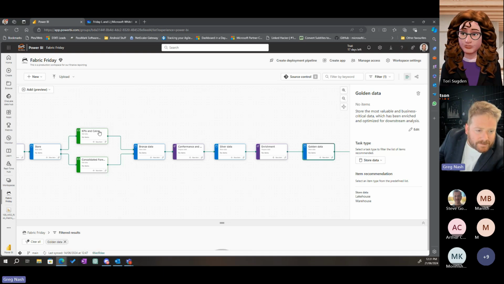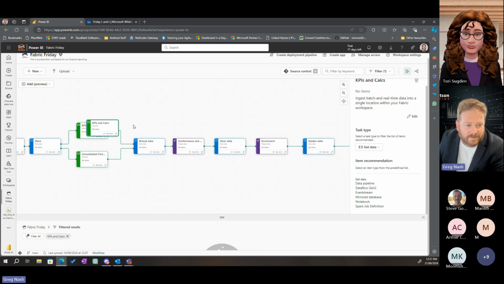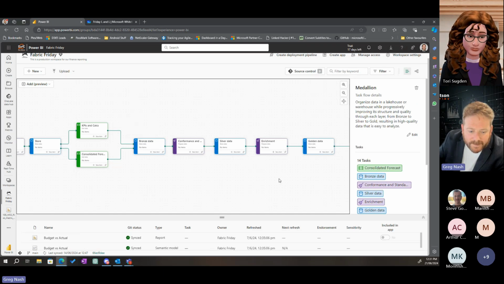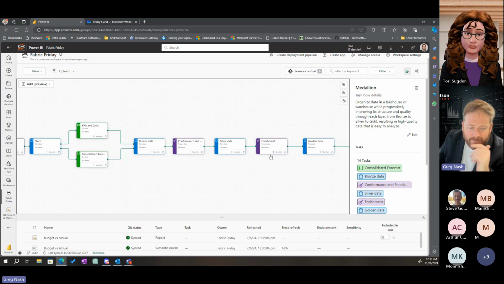Can you copy tasks was the question. Let me see if I can copy this task. If I press Control C, Control V, it does copy. That's cool. I didn't see a UI option to copy it though. Can I right click on it? I can't right click. It's just Control C, Control V. That's my only way to do things.